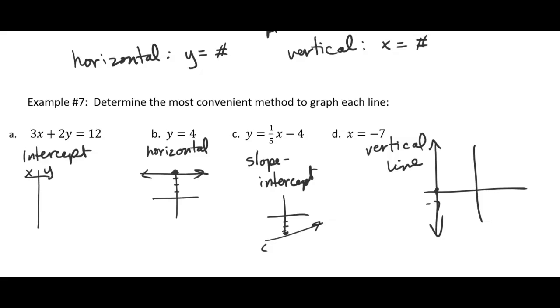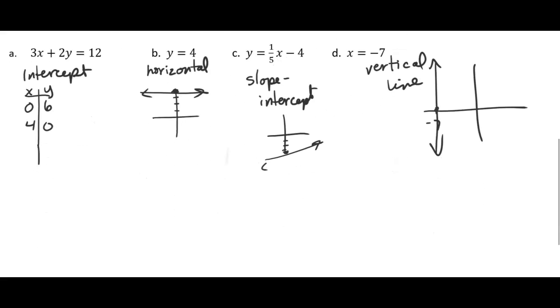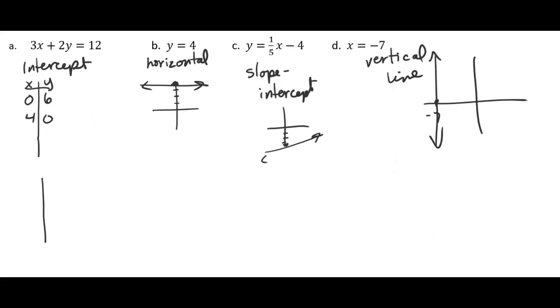So you could just say, when x is 0, y is 6, and when y is 0, x is 4. So you could look at those and kind of see those. Now, when you go to graph it, I wasn't planning on graphing these, so I didn't have any graph paper here, but 0, 6, okay, 1, 2, 3, 4, 5, 6. So right there. And then 4, 0, 1, 2, 3, 4. And then you want to pick a third point. I probably would pick like 2 somewhere, something in the middle there, that might work. So I'll pick 2 for x and see what I get.